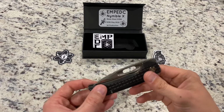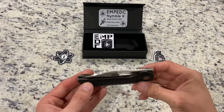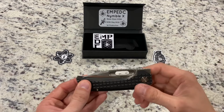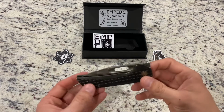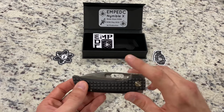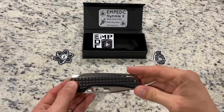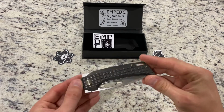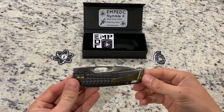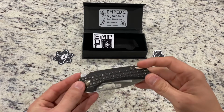It was initially after the sheep's foot blade. Those went very fast. Ended up getting, I believe they call it the spear point. Could be wrong on that. Comment, let me know if that's wrong. I think it's the spear point, but I actually am kind of glad. I really do like this blade shape in this configuration here. This thing is very well done. The black and bronze, I think, look good. Of course, all the options that you could get looked really nice on it. It's just a very well done knife all the way around.